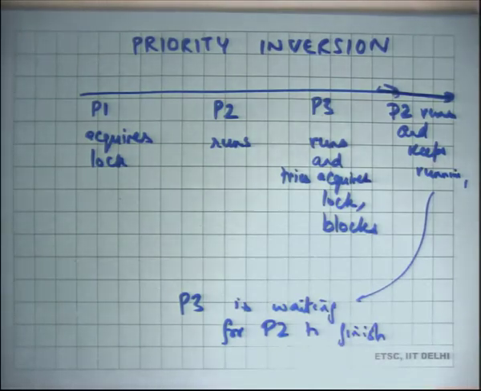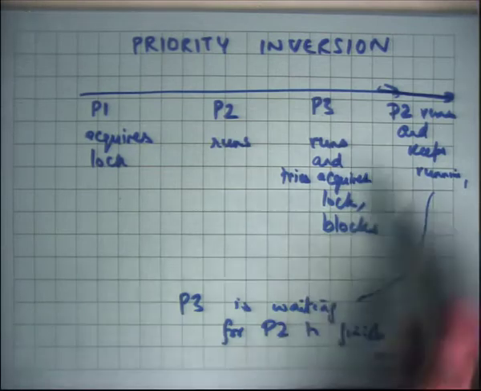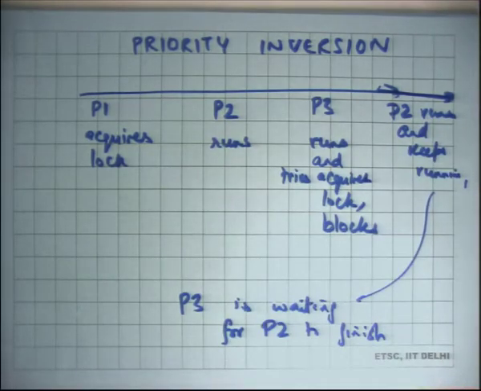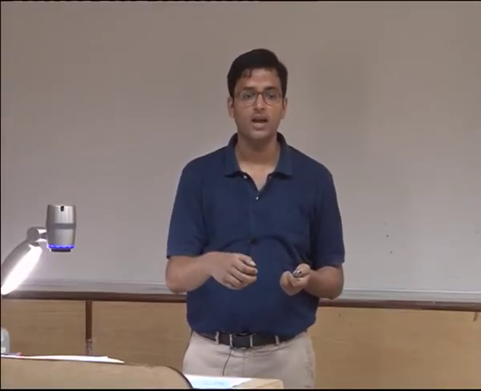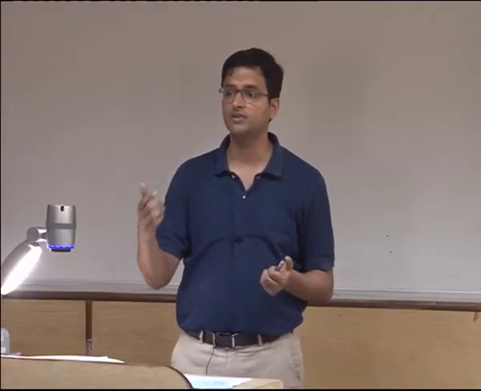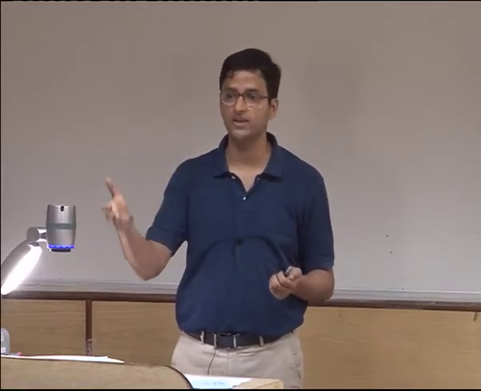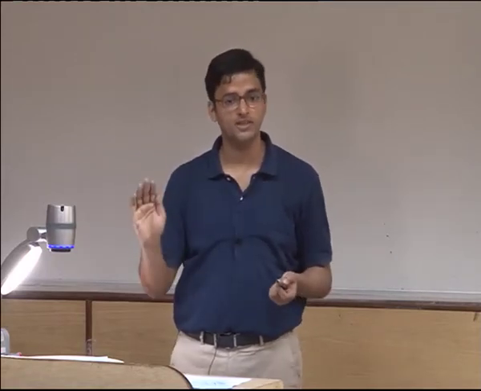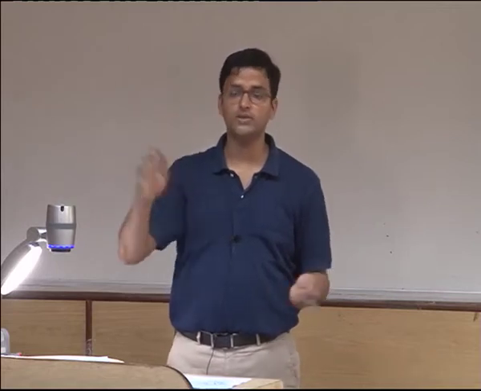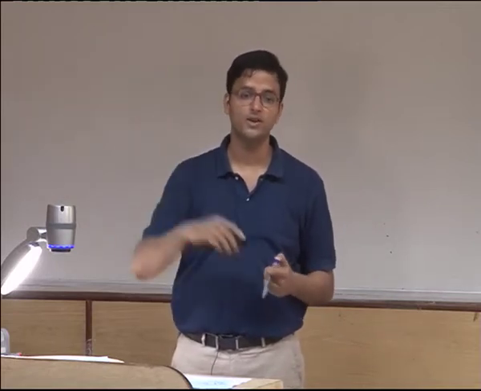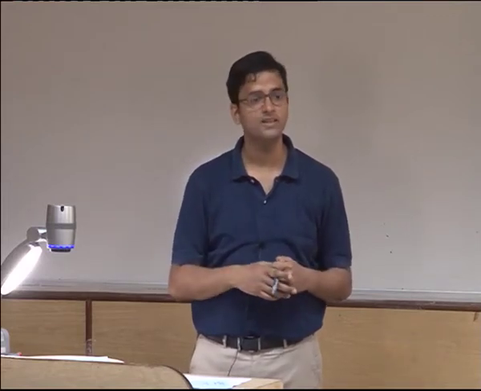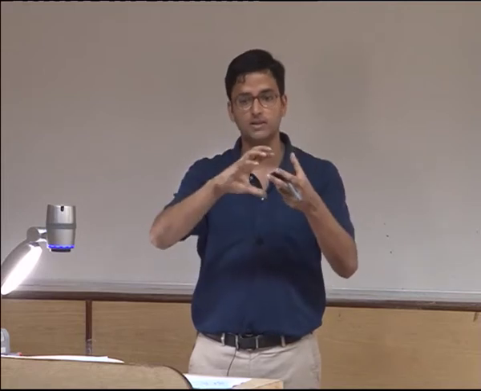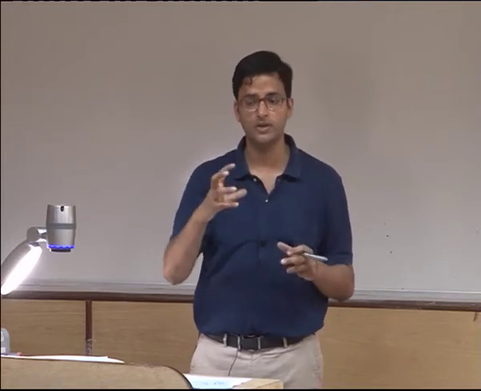Once again, the problem is that a higher priority process is waiting for a resource that's being held by a lower priority process, but the lower priority process never gets to run because there's a medium priority process already in the system, and so the medium priority process keeps getting to run. Effectively the higher priority process is waiting for the medium priority process to finish, whereas that shouldn't have happened. So this is what's called priority inversion. So priorities have been inverted.